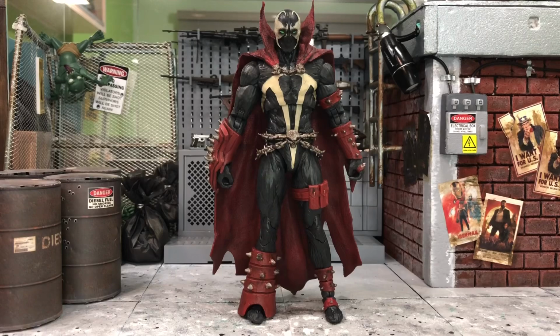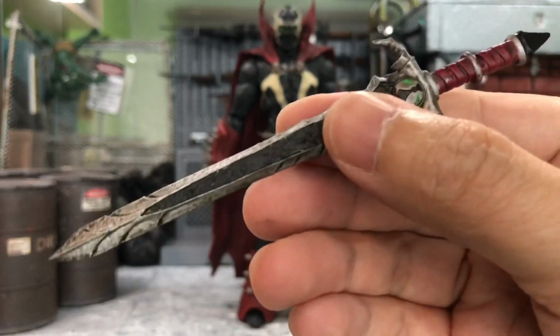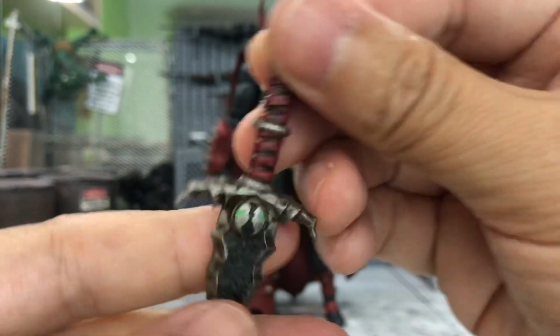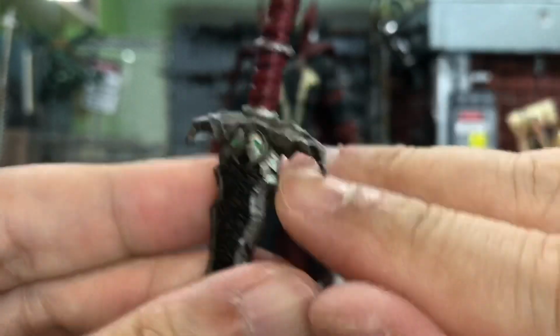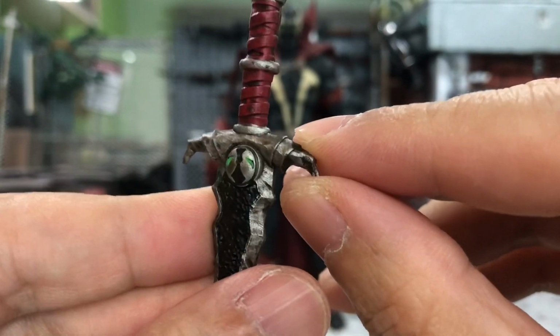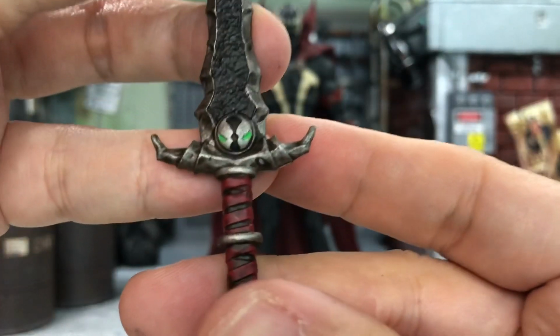Okay, so this is Spawn right out of the box, and I would like to go through the accessories first, because it basically just comes with the swords like I mentioned earlier. Let's take a closer look at the swords. Wow, this looks very good. I kind of like the Spawn logo or emblems over here. Very detailed. You can see the green very well. It's just nice to take a look at.